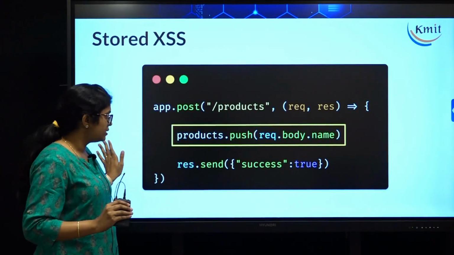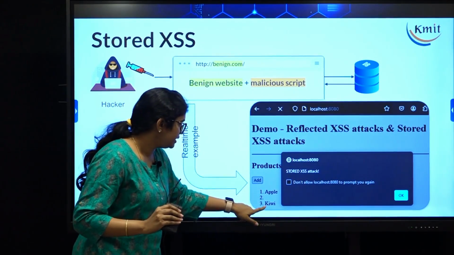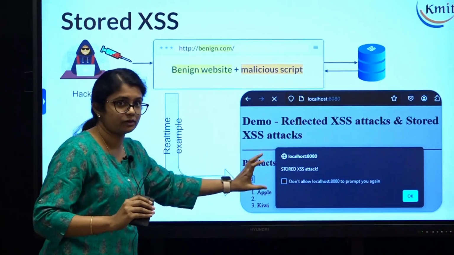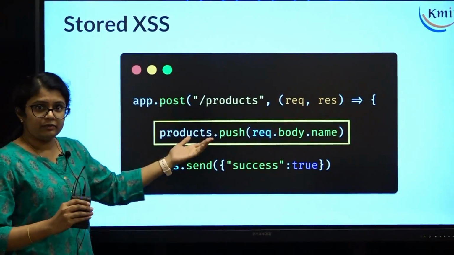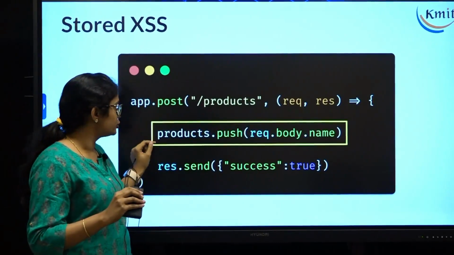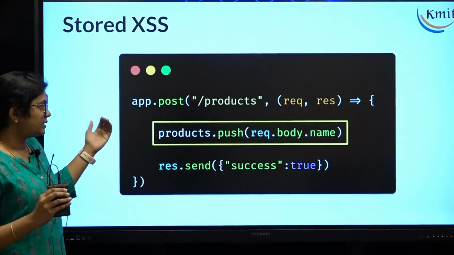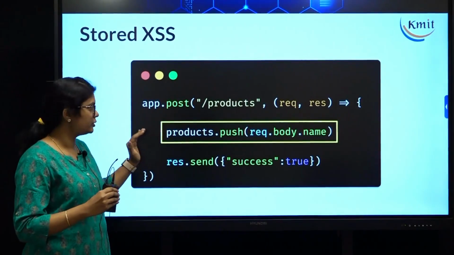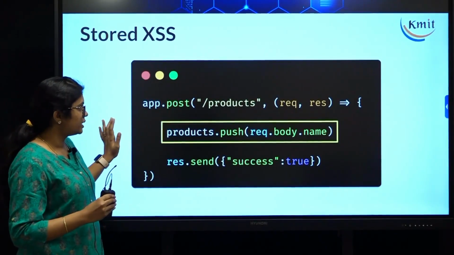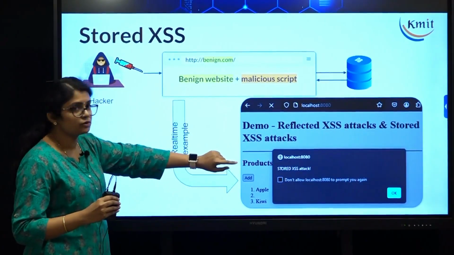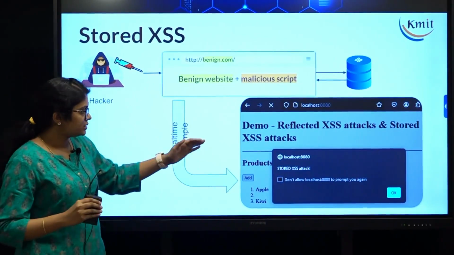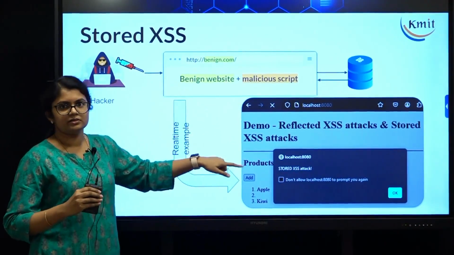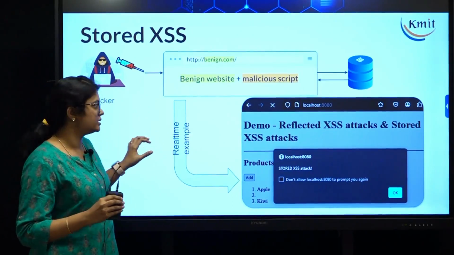So there was a products list which had these values, apple, kiwi, and the second is blank here because it is the stored XSS attack. This is the script which is running on the browser. So the second element, the script tag, also got pushed to the products list, and that is happening because there is no validation here. Whatever we receive, we are blindly pushing it to the products list, and that is being sent back to the browser whenever we are displaying it, and hence we are seeing a stored XSS attack. Since this is stored in the database, any user who connects to this website will still see the stored XSS attack alert message every time he visits the page.